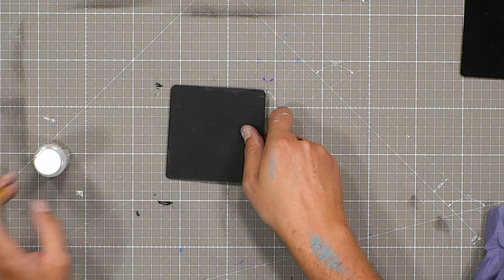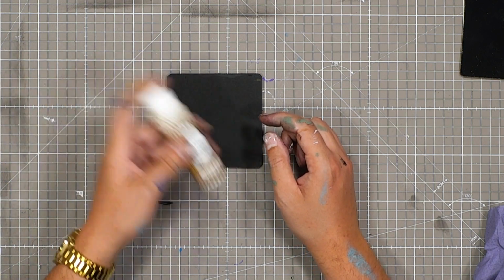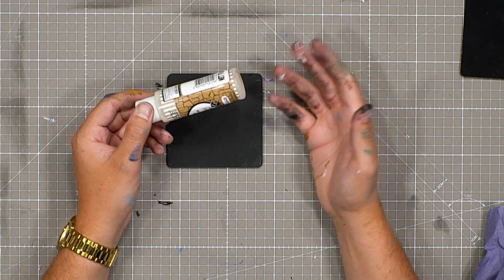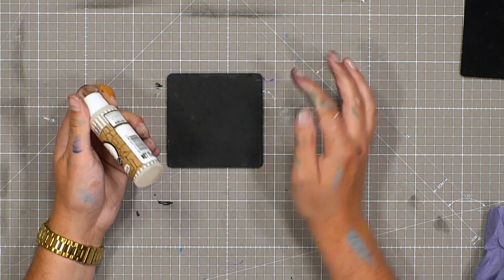So firstly, I'm going to decant some out here onto the coaster itself and give it a light shake before you do it. There's no particles in here, so it's completely self-leveled. There's no mica, there's no coloration, but a light shake will just make sure it's activated and ready for you to apply to the surface.